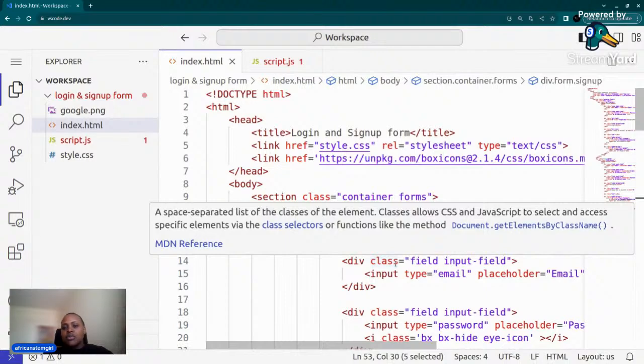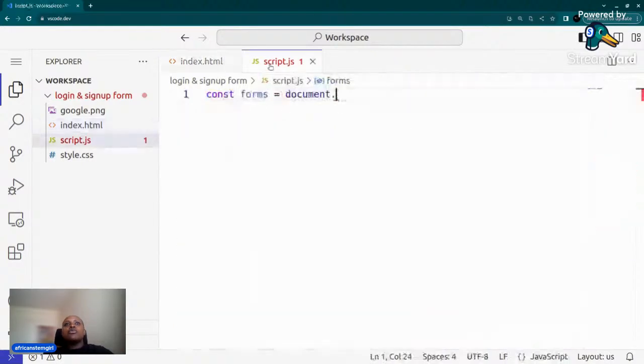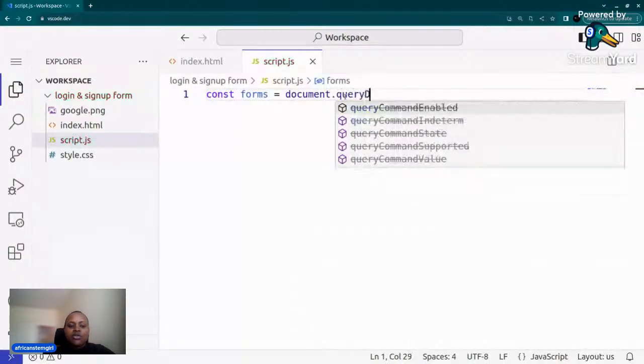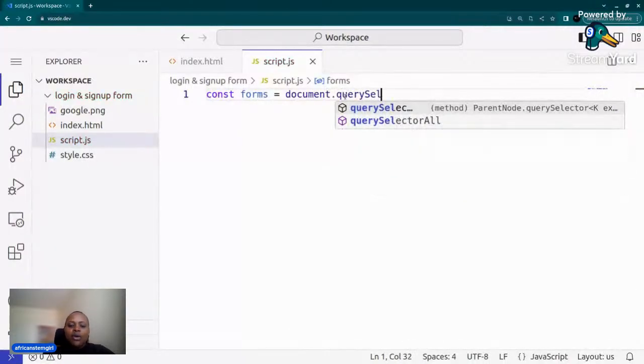inside the JavaScript. So I'll now write document dot querySelector. So querySelector allows me to capture the value that I want.